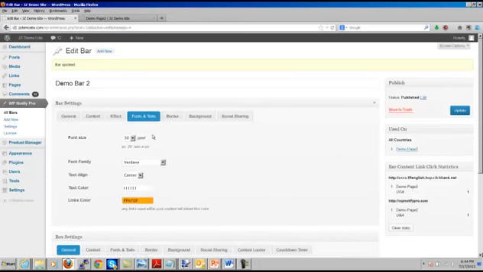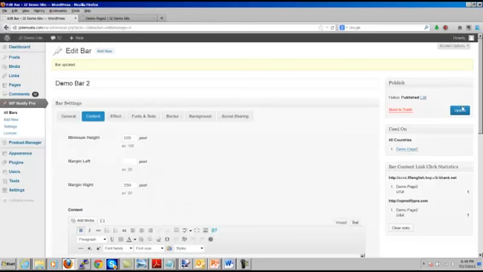Here's the font and text. This is a little section where you can kind of override the WP editor text settings, because sometimes it's not that robust. You don't really have like a font selector size like the typical Word editor. So I wanted to add that in there, and then you can just set sort of the defaults here. But you can also go in here and tweak it as well.